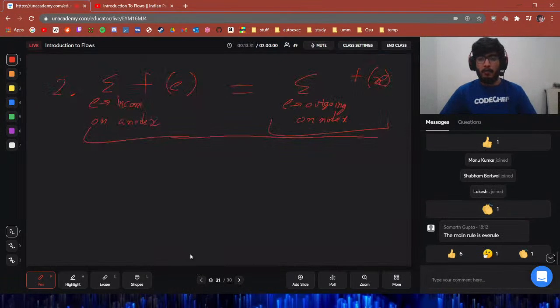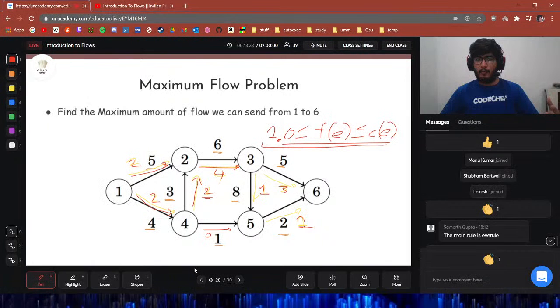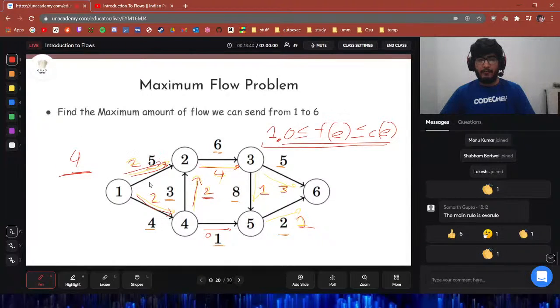So how do we calculate the maximum flow? This is one flow, but this is not the maximum. This is not the optimal flow that we can have here, because in this one, the total flow is only going to be 4, right? From the source, I am having 4 amounts of flow going from here, and at the destination as well, I'm having 3 plus 1 equal to 4 flow coming in, right?